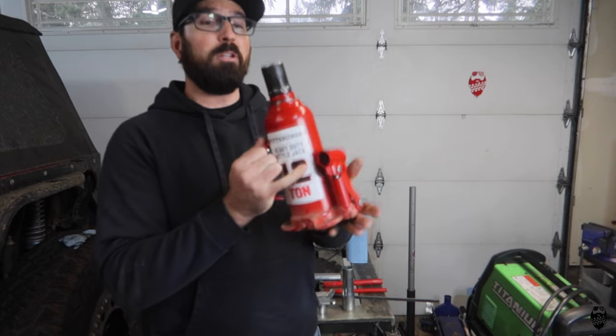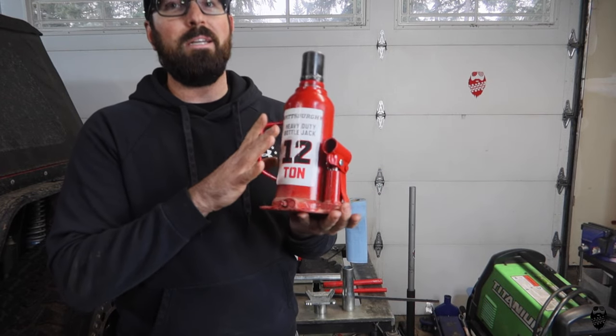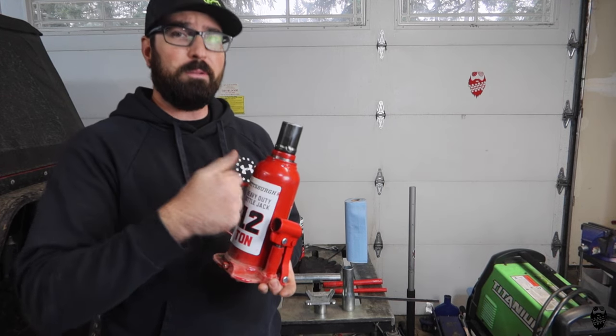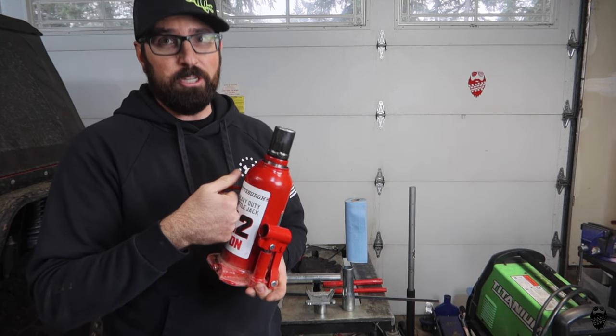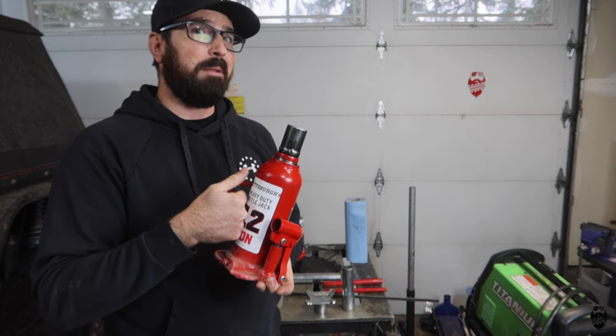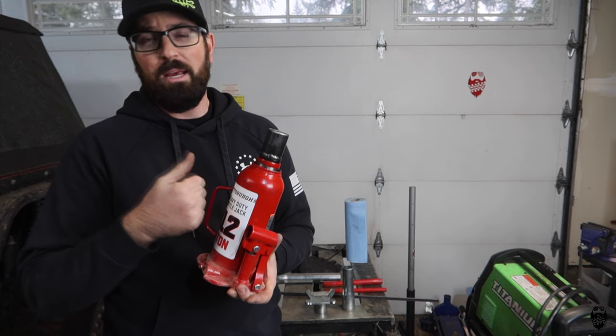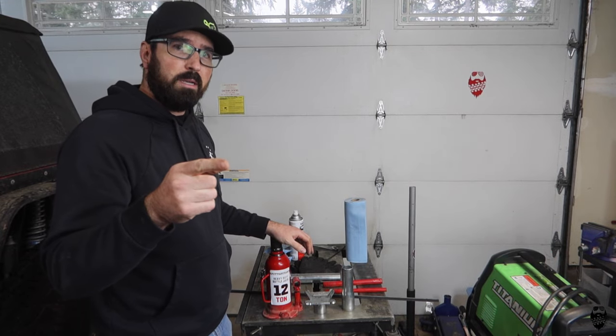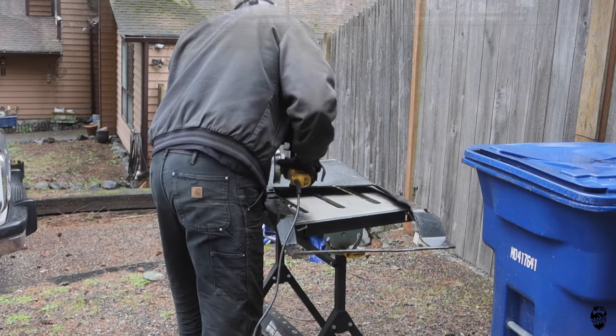This is so much smaller, lighter, compact. You don't even need a 12 ton. This is kind of overkill. I got the 12 ton one because I wanted to be able to use this on my 1-ton truck and my trailer. If I had my Jeep on the trailer, I want to be able to use it. And it has worked really well. So let's make that plate real quick and then we'll come back and I'll show you it all together.